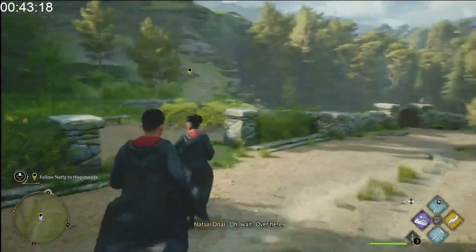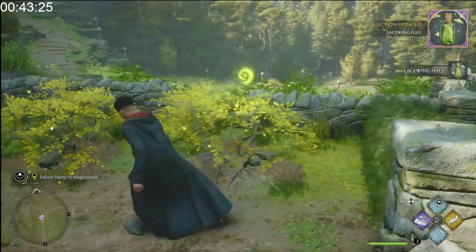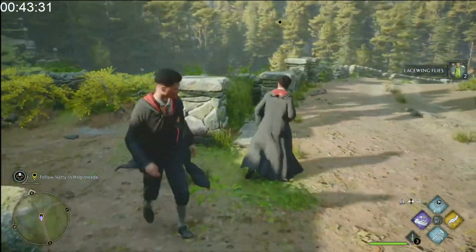Oh, wait, over here. I often spot lacewing flies in this area. Oh? What's so special about them? They are interesting to look at. But if you stew them, you can also use them in potion making.